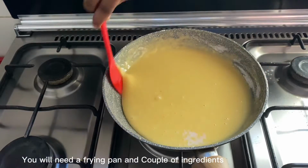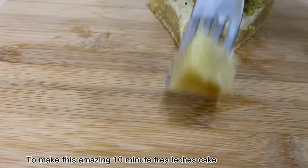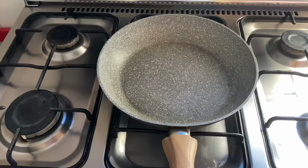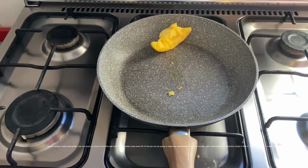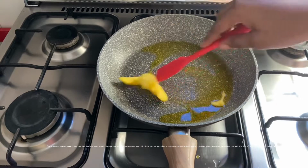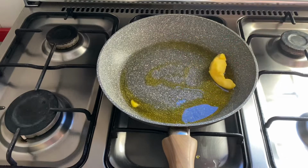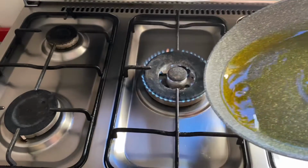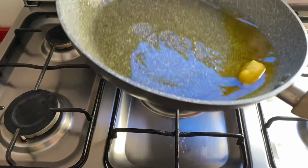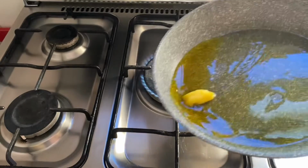You will need a frying pan and a couple of ingredients. To make this amazing 10-minute tres leches cake, you'll need a heavy-duty pan. We are going to melt some butter over low heat. You want to swirl the pan so that the butter coats every bit of the pan. We are going to make the cake directly in here. What I absolutely love about this recipe is that it's fast and it's easy cleanup.